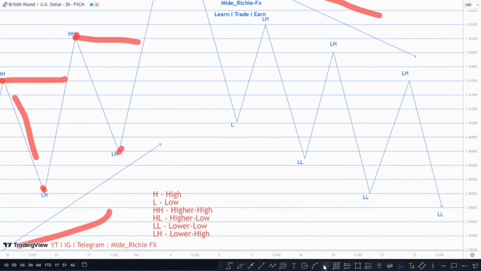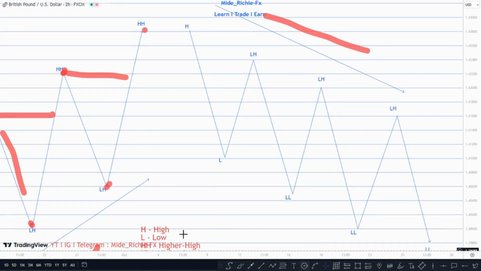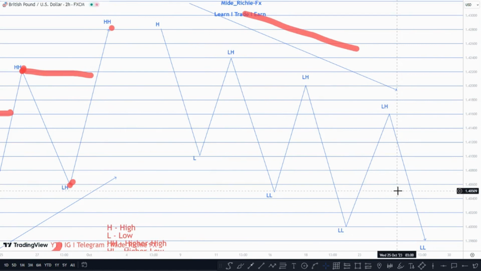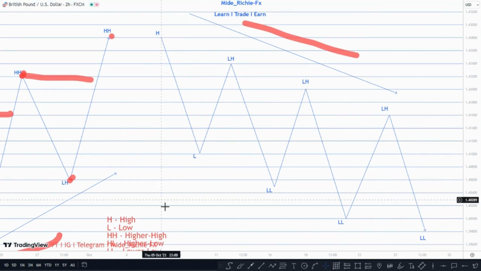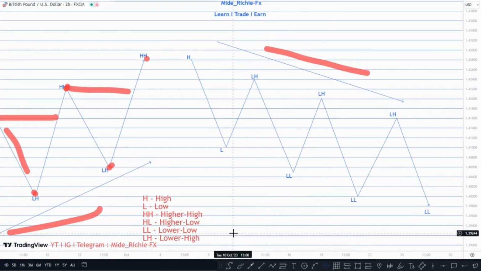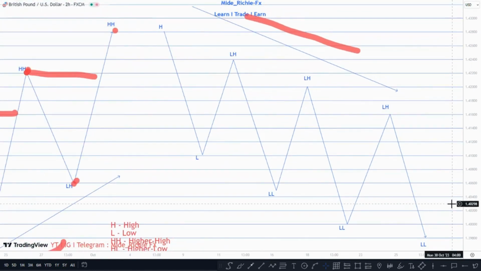All right, let's study this bearish scenario. As you can see, it's basically the same thing, but this one is facing down. So now we are going to be using the lower low and lower high scenario, because the market is going lower. The market is bearish.